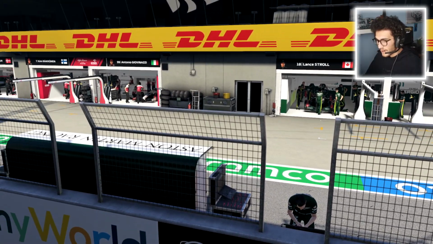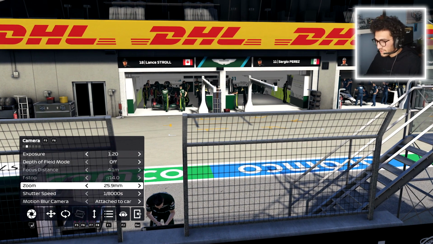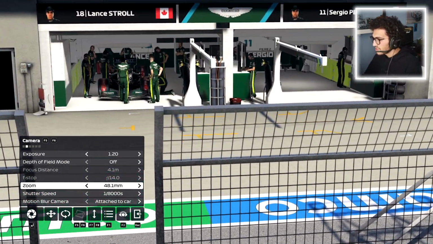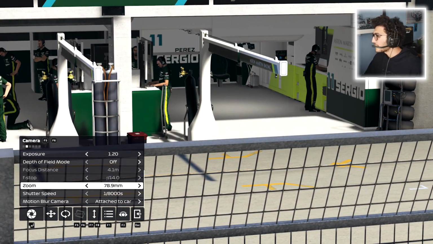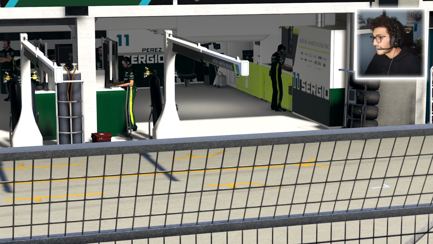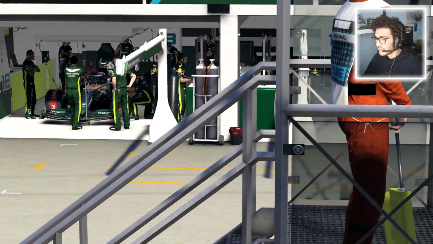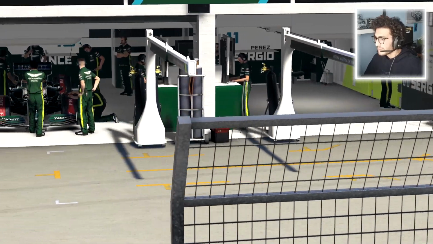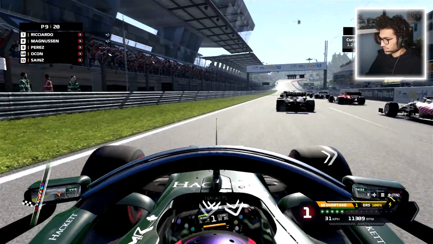The Aston Martin garage. There is a pit patch, and you can see the garage. I'm going to give a little bit of a zoom, and you can see the Sergio Perez and Lance Stroll names written. If you're running your career mode, it's not going to appear if you don't have the two official drivers. You can see the pit patch as well, and the race suits in all their beauty. Looks pretty good.